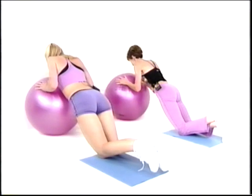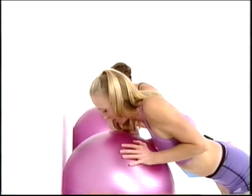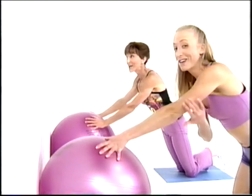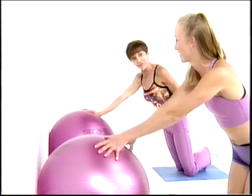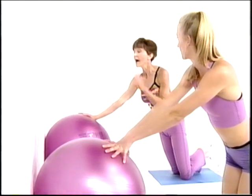You don't have to go all the way down to work your triceps. Last one. Whew. Right here, that's where you're going to feel it. And I feel it in my belly. Your core is working as well, as my core contracts.